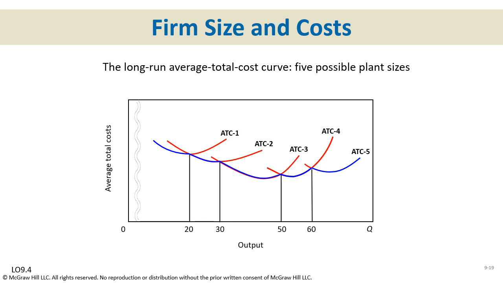So the long run average total cost curve is made up of segments of the short run cost curves of the various sized plants from which a firm might choose. The long run curve is also called the planning curve. Each point on the bumpy planning curve shows the lowest unit cost available for any output when the firm has had time to make all decisions in plant size.